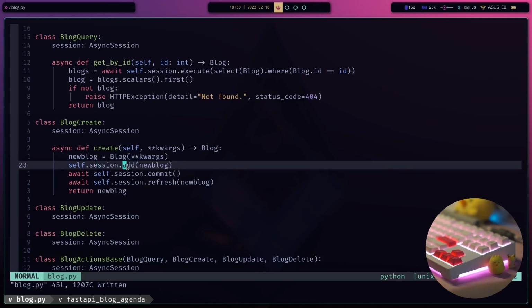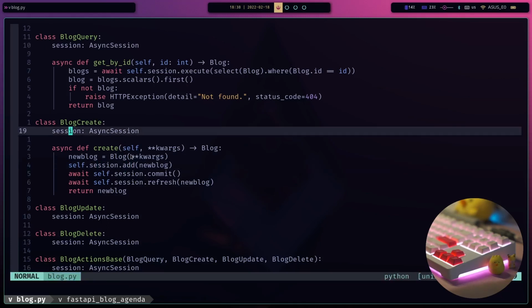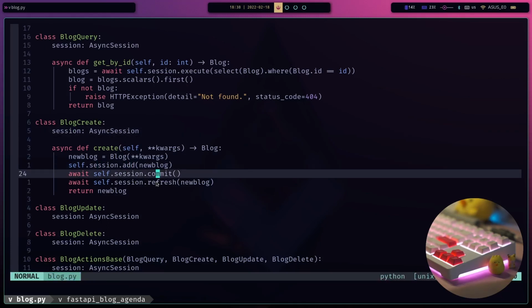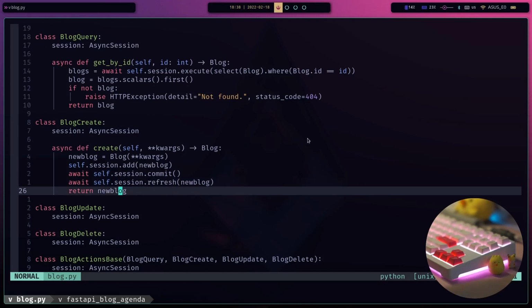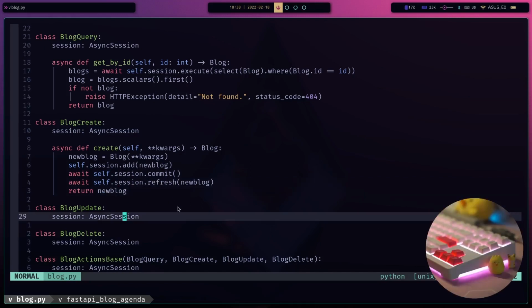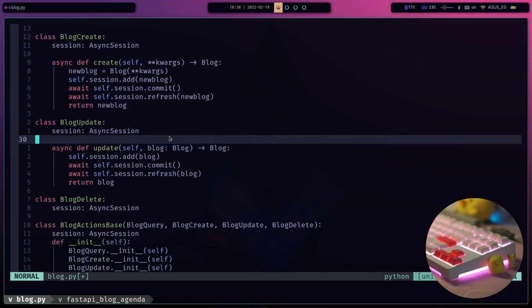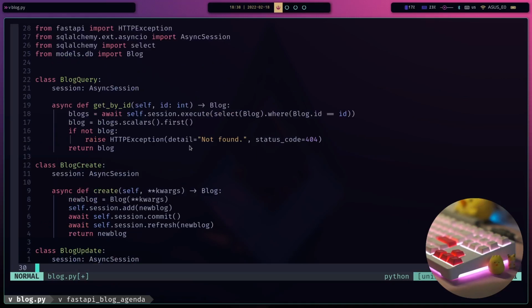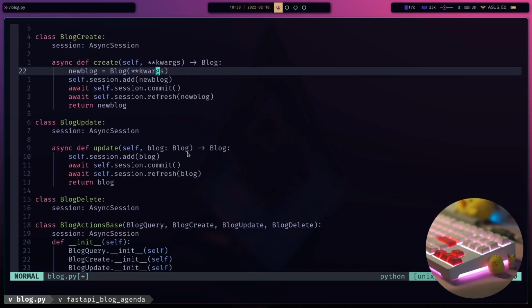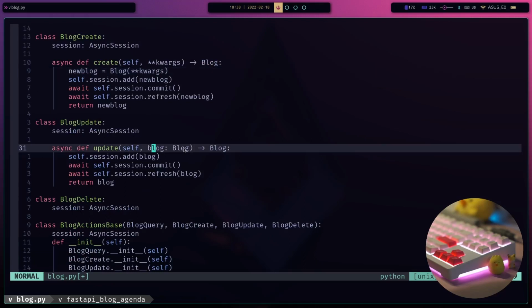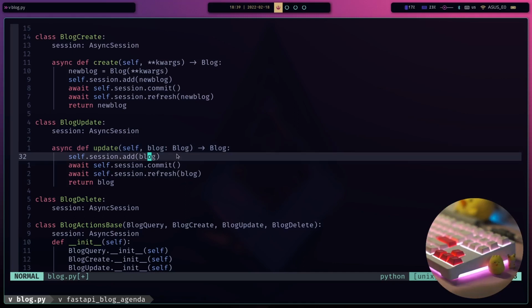And then we add it to our session right here. And then we commit it, and then we refresh it, and then we return a blog. Next, let's create the update function. Okay, so our update function, kind of the same as here, except that we're going to take in the object, which is going to be the newly updated blog object. And so it's going to pretty much find the ID of the blog and see that it's the same thing, and then it's going to overwrite that blog. It kind of just does it automatically for us.